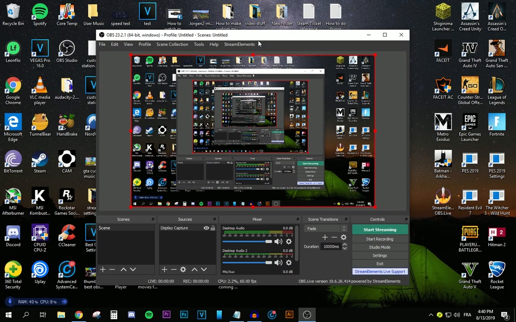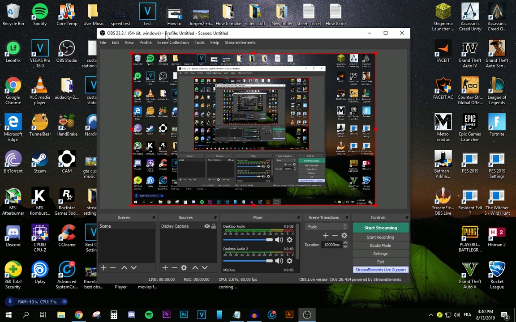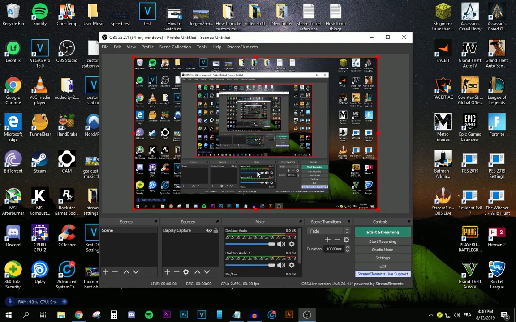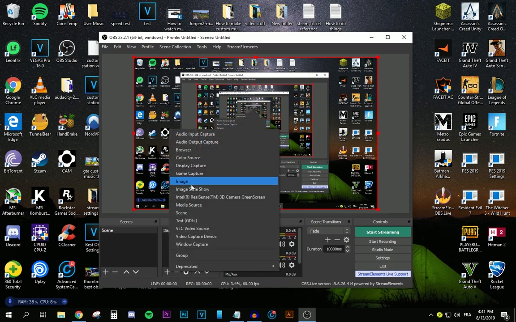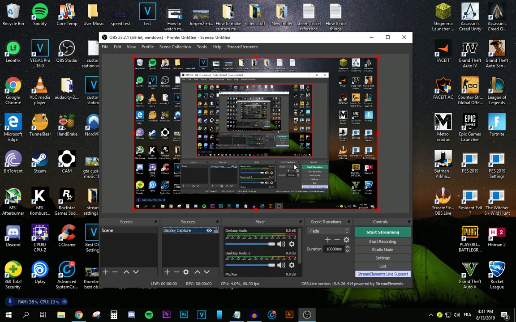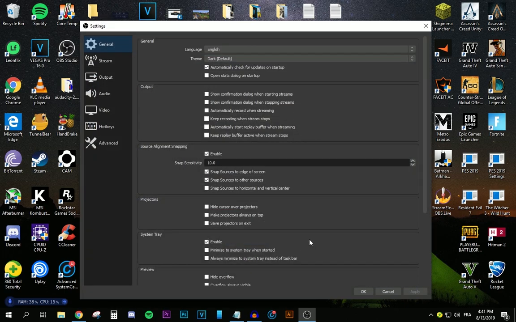Okay, so the first thing we're going to need is a version of OBS Studio. Without it, you cannot stream. I assume you watched my previous video and you know how to get your OBS Studio to look exactly like this, with your scenes ready and your display capture ready. To sum up my previous video, all you need to do is add a scene, and then add some sort of display over here, whatever is convenient to you, and after that your display should appear right over here. After that, all you need to do is go to the settings and you're all caught up.